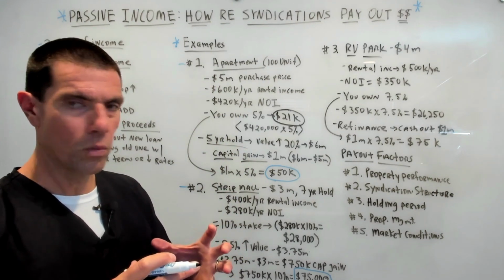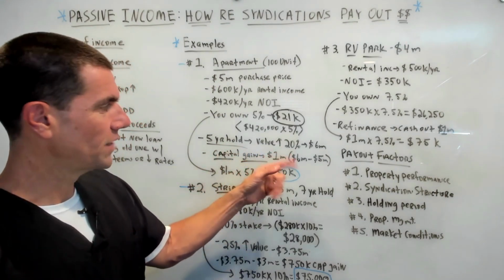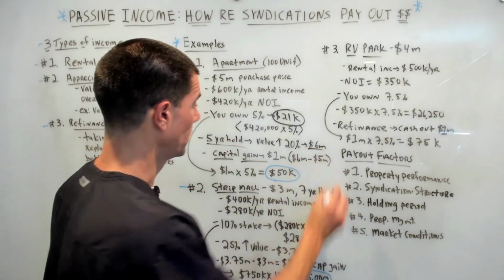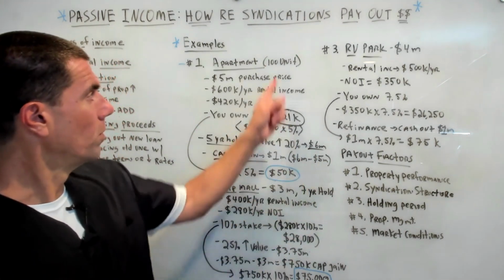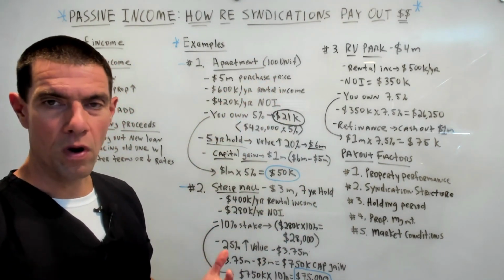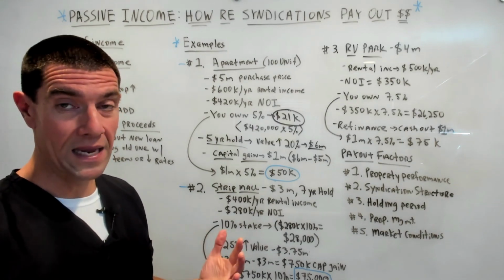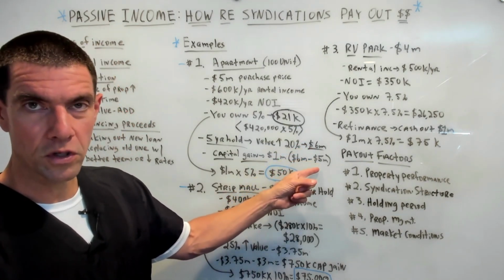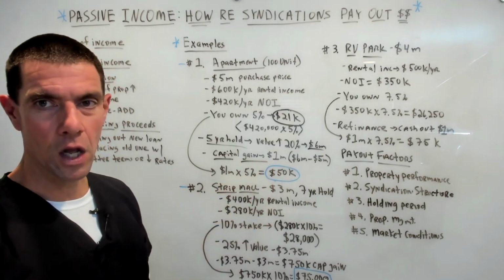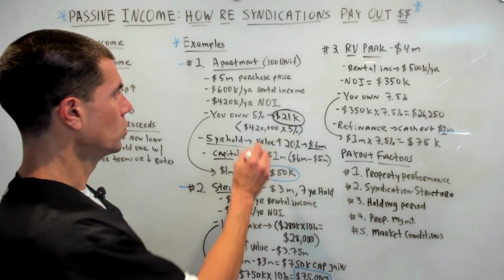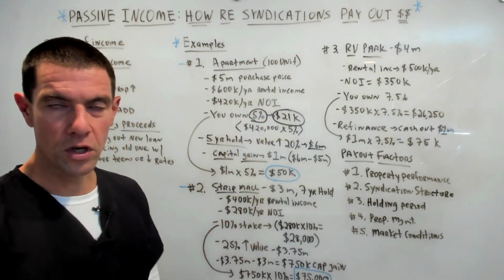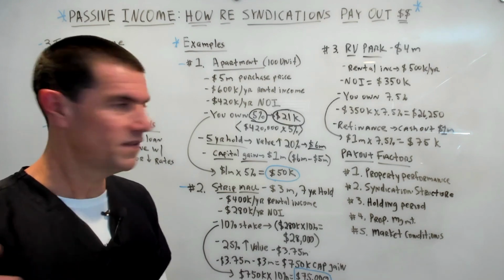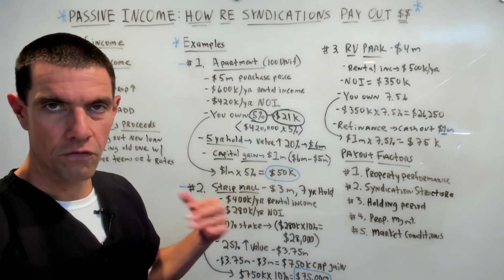In this 5-year hold period, the value of the property increased by 20%, which resulted in a sales price of $6 million. Now, remember what we bought it for? We bought it for $5 million, right? So the profit from the sale, which is the capital gain, is $1 million, because we take the $6 million and subtract the original purchase price of $5 million. That gives us a capital gain of $1 million. Now, remember you're a 5% stake owner. So because you're a 5% stakeholder, you would receive $50,000 from the appreciation.